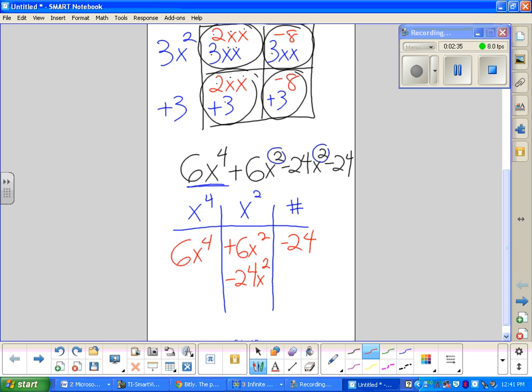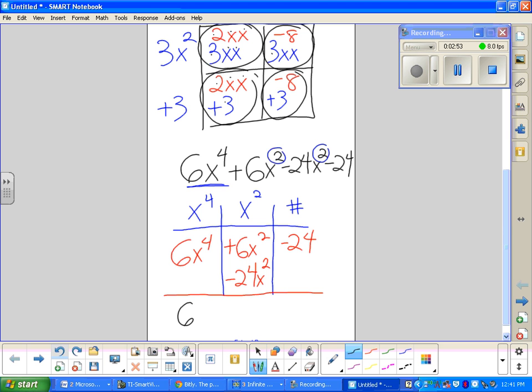Now, in every one we've done so far, the middle term has been repeated. It's not always like that. It often is, but it's not always like that. So you can't count on that all the time. All right, last step. It's combining your terms.